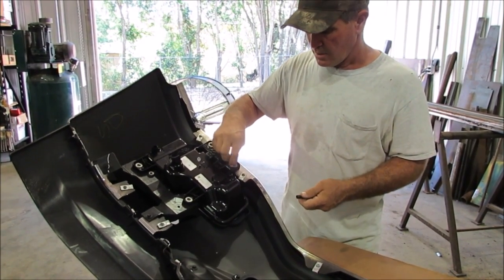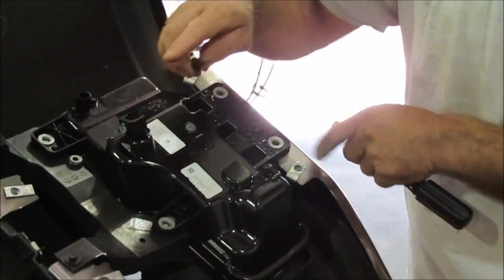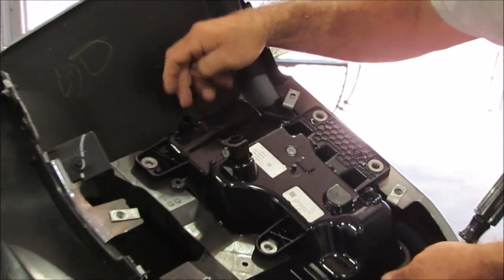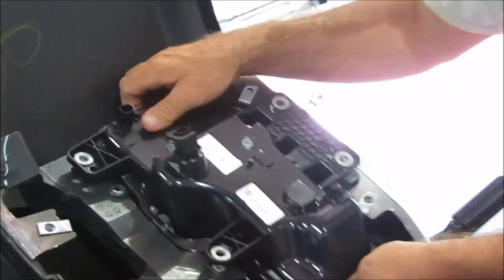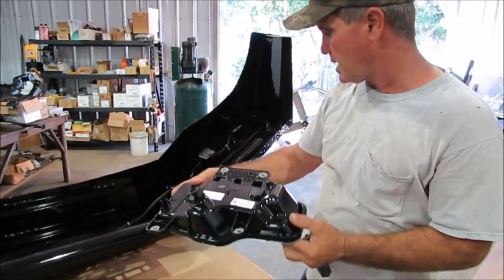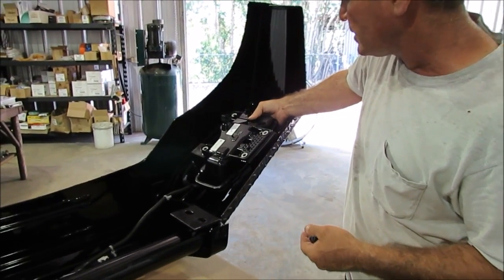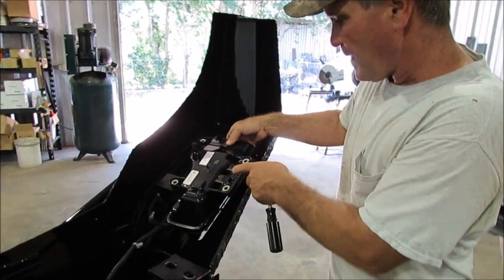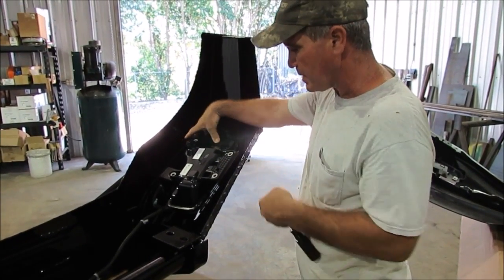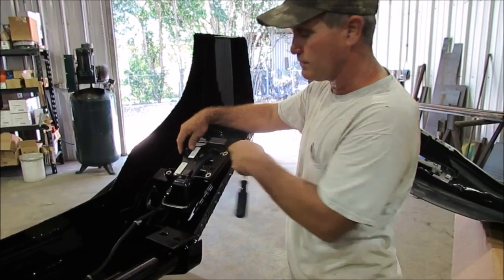Taking the light out — there's four 9/32 bolts here. I'm showing you this one: there's one, two, three, four after you got that plate off of there. You unplug your wire harness from right here. The one deal on this one is the passenger light goes on driver, driver light goes on passenger, and you flip it completely upside down. Switch sides and flip it upside down — that is the only way without having to make the front bumper replacement really big. We tried to do that but it was just going to be too big, so we were able to shorten the skirt and make it look better higher off the ground, but you had to flip your light to do that.